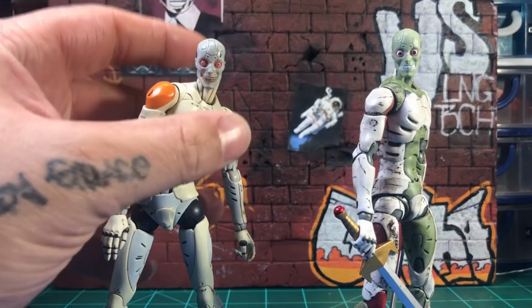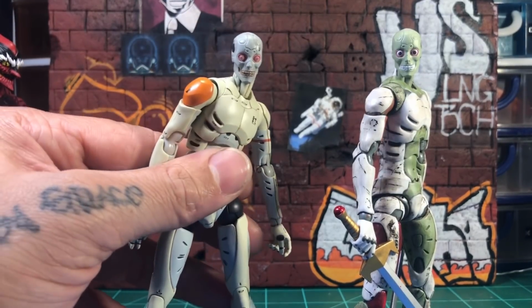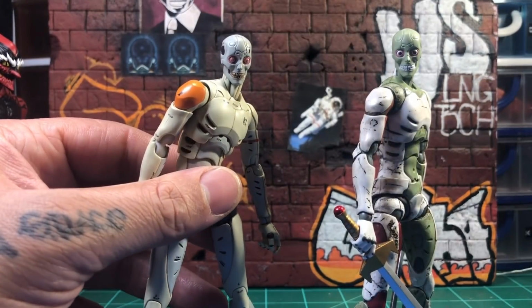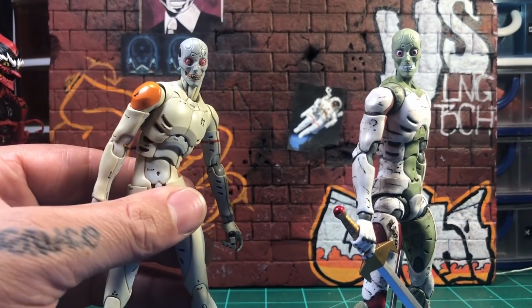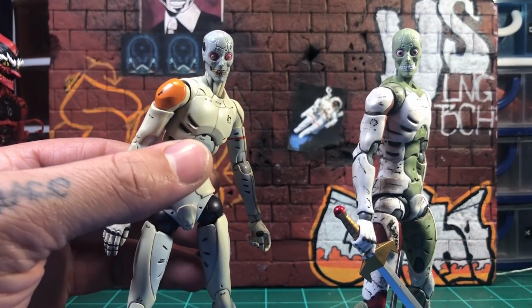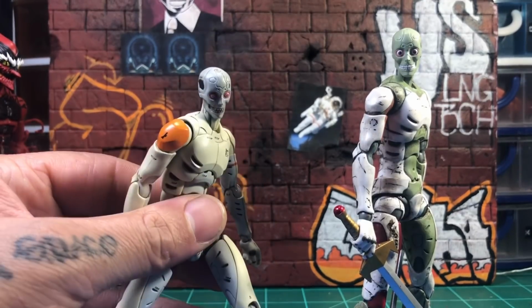And the test body was the reason that they were going to make the list, because the test body came out in 2018. But he's just a repaint of the body. So in that fashion, he couldn't make my list, because just like the Red Goblin, it's a repaint with a few different pieces. This was just a total repaint with a couple different pieces. And with the original figure coming out in that time frame, that's just how I broke it down.